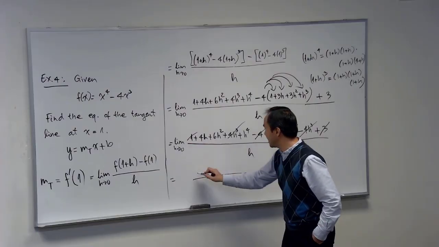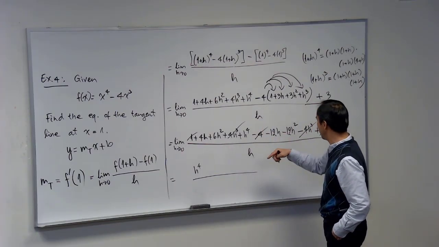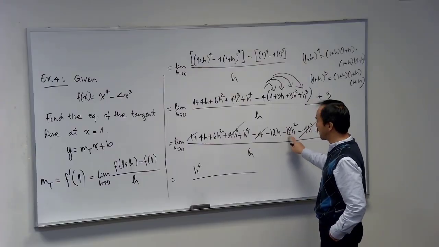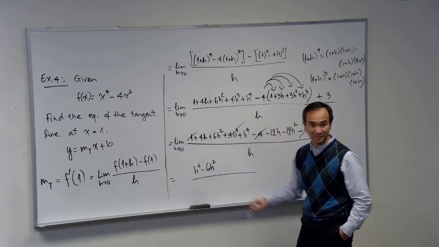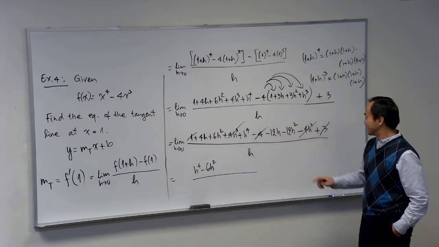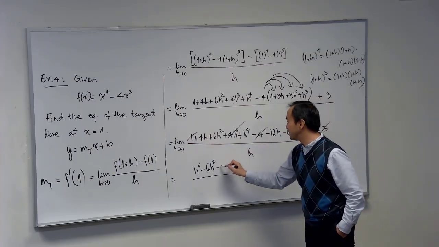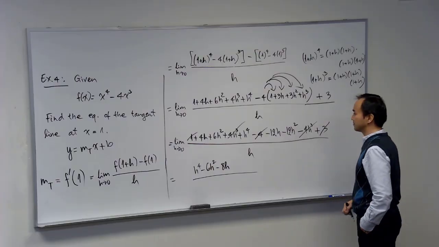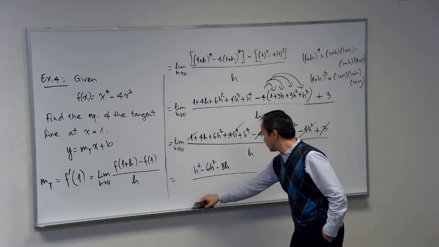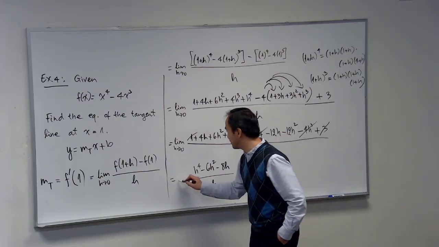Now looking at h to the fourth, it is a lone term standing by itself. And then the h cubed is canceled away. So minus 12h squared with plus 6h squared gives me minus 6h squared combined, right? And then the minus 12h plus 4h right here combined together gives me a minus 8h. And all of a sudden we realize that that's pretty much everything after cancellation and combining like terms.